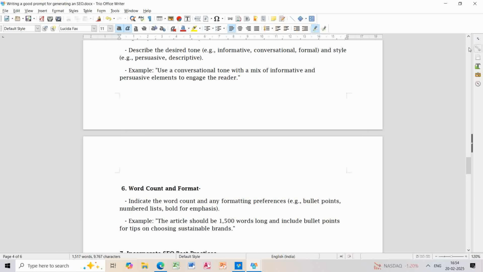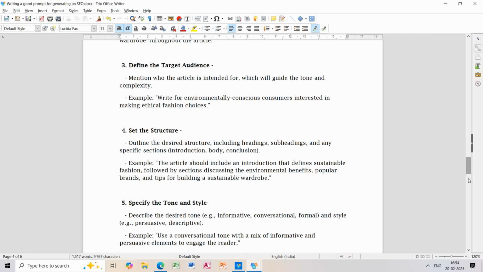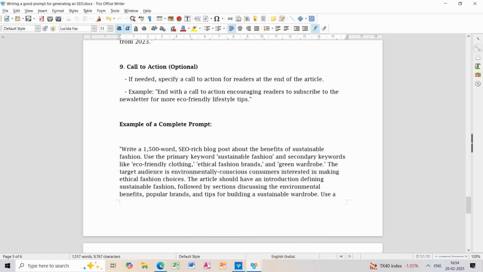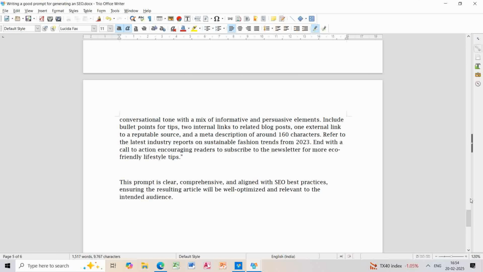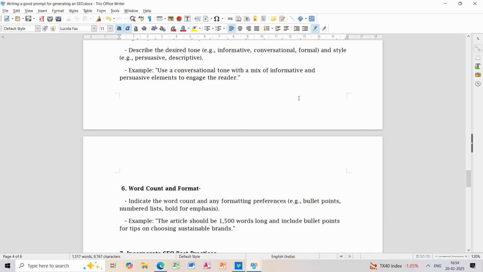Once we join all the things we discussed here, we will come up with this prompt. I will be providing this prompt to you, and you can see it yourself. All the things written in this prompt I have already discussed in the above points.